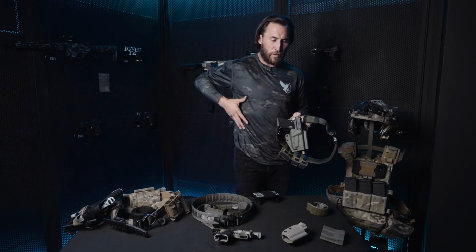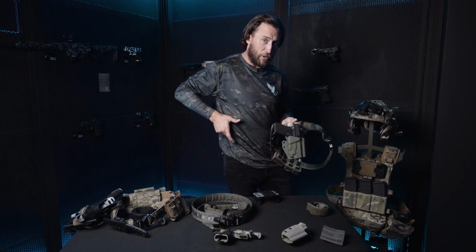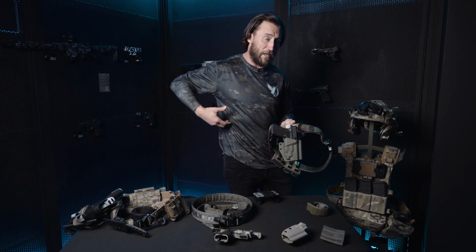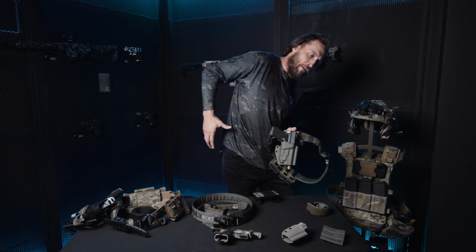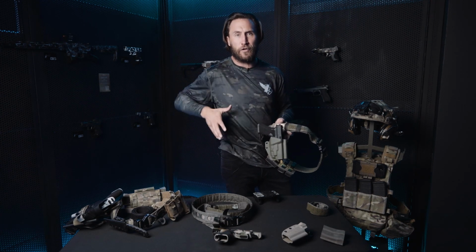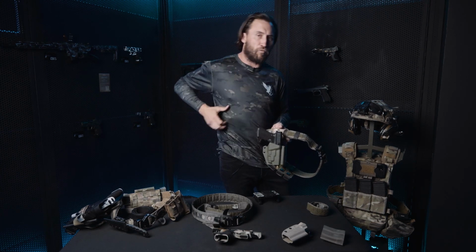The nice thing about a drop leg or a full drop leg is when you're wearing your plates and you go to draw, you don't hit your plates. It comes out before the plates hit. So if you have a bunch of pouches or things on the side, you don't have to have that big lean over to get your gun out. You can just grab it and pull. And that's super important. The last thing you want to do is have to work around your gear to get your guns out.